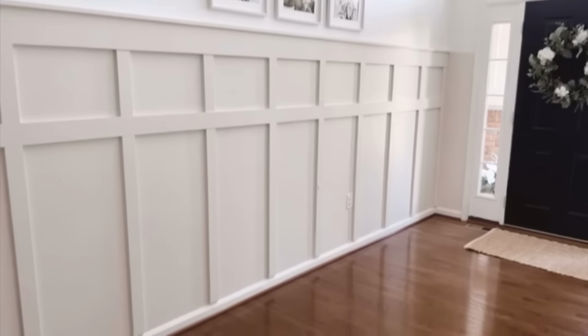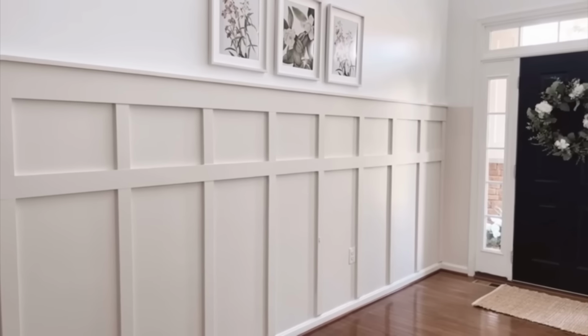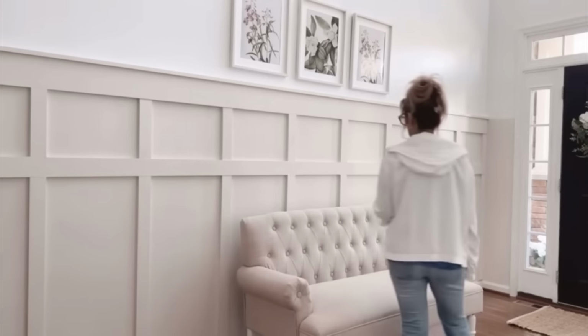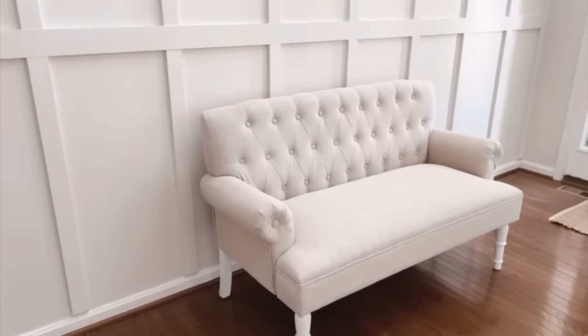Dust bunnies are gone, did a little vacuuming. My blank slate is ready to go. So I'm going to bring back a piece that I haven't had in here for a while. Let's see what we think. Settee is in place. What do you think?